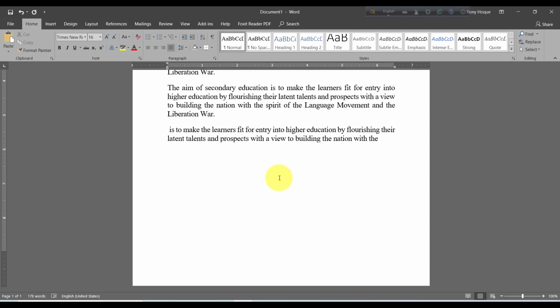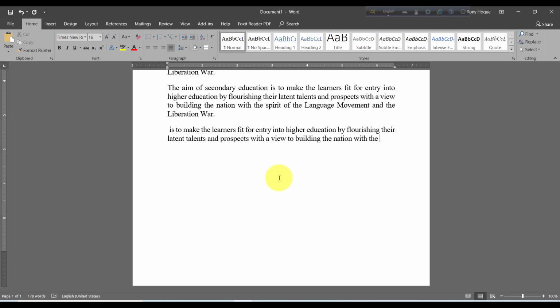Now, formatting a document. After creating and editing a document, we need to arrange it in such a way that it will look good. This is called formatting. We can arrange it in different ways, but we will keep our discussion limited to some elementary items. We will know more while working.